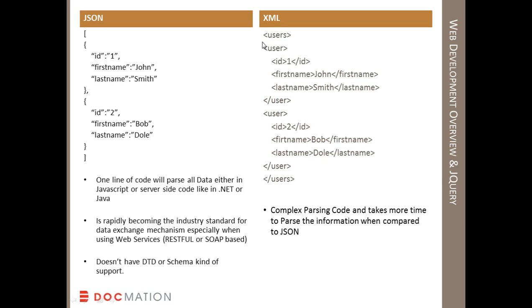The same thing if I have to represent it in JSON: I'm exchanging users information, and there is more than one user, so I'm exchanging the data as an array of elements. An array starts with a square bracket that you see on the top. Each element in the array is an object, so I put in a curly brace. And what is the data that I'm passing in? ID, first name, and last name. When you exchange this data, this is less verbose compared to XML, and that is why it is quick to transfer the data and quick to parse using JavaScript or your server-side languages.